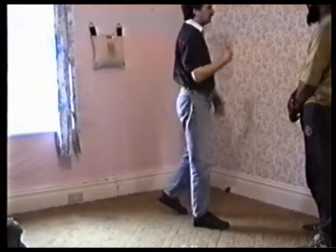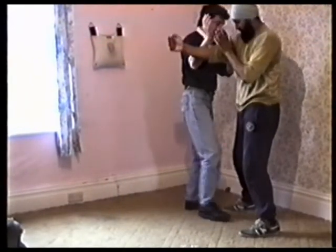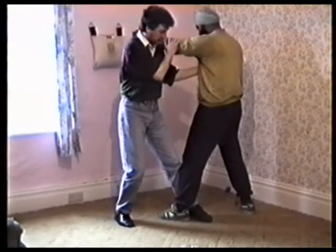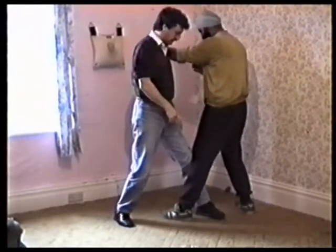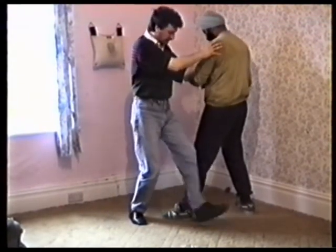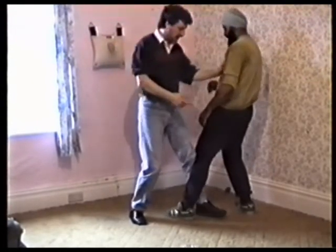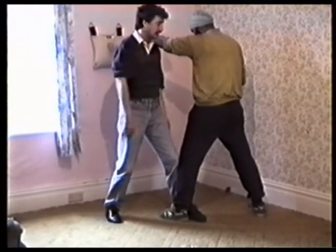The most important stage is when you're doing chi sao or you're doing technique. Punch comes in, you're shifting into a position to use the leg at the same time as your arms. Left punch comes in, shifting to positions, changing positions. If you notice from here, the knees are actually standing in the same place. I'll pivot around the knee to shift so I can use the third form of dummy technique. But when you initially step in, I'm cutting off the line so you can know that I'm going to use either leg to kick with.